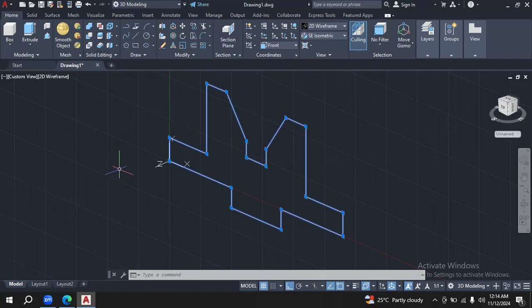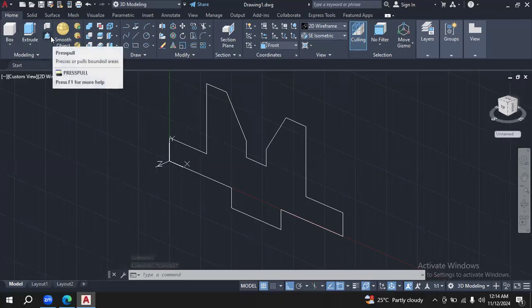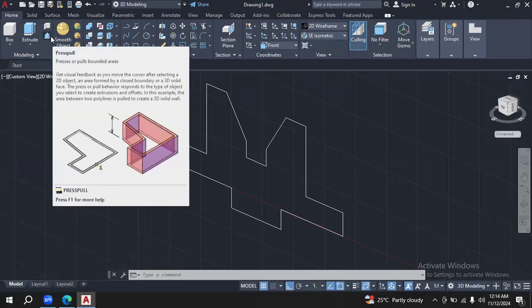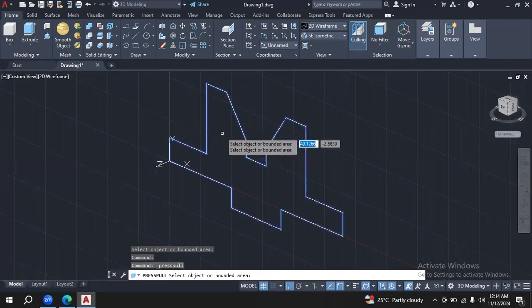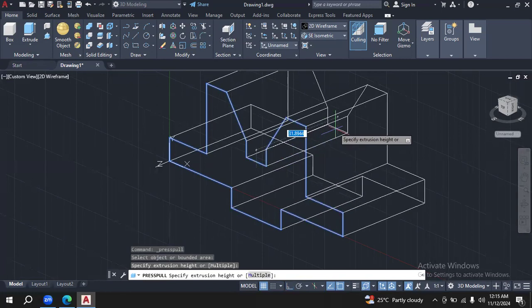So after doing this, you can go for modeling panel. In modeling panel, you can use press and pull command. Let's see. Okay, it says select object or bounded area. So anywhere in your bounded area, you can make the selection.